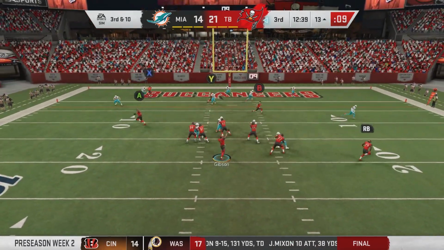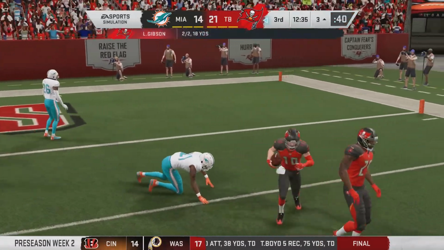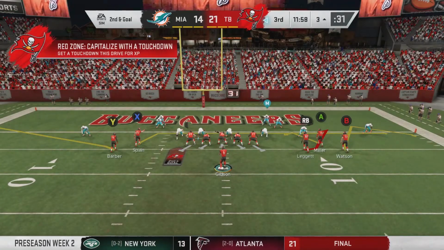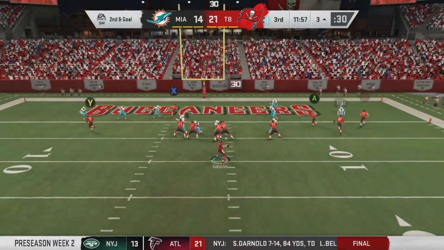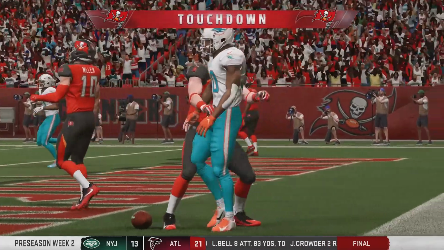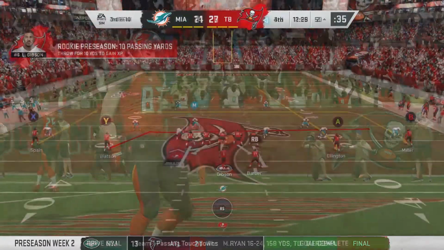Here's Lewis Gibson dropping back. Throws to the right side, finds Miller, and Miller is going to pick up the first down just barely. And new set of downs from the 3. Now 2nd and goal, Gibson drops back over the middle, and he finds Jacob Spain, who picks up his first touchdown in his NFL career. And we go up 28-14.